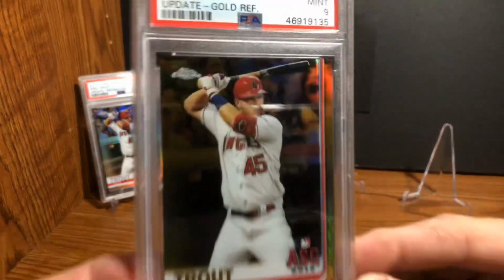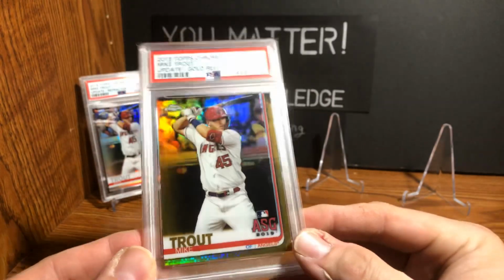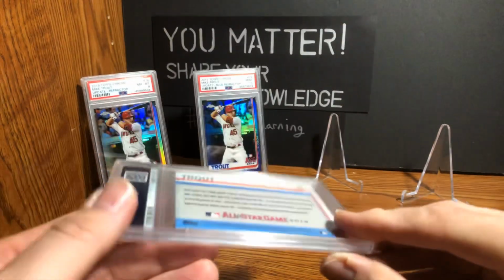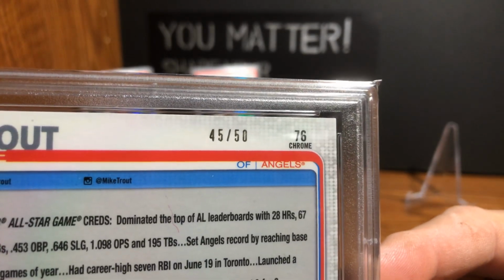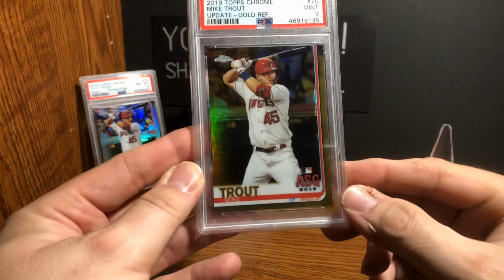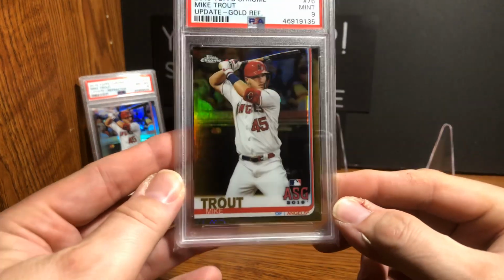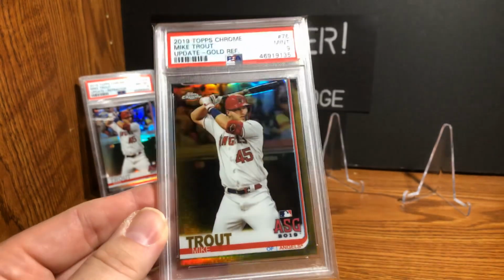But it's a PSA 9 gold refractor. It is numbered to 50. It is number 45 of 50. That's right. His uniform number. Very, very happy to add this to my collection.